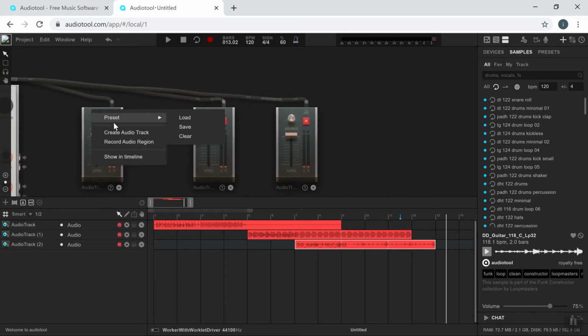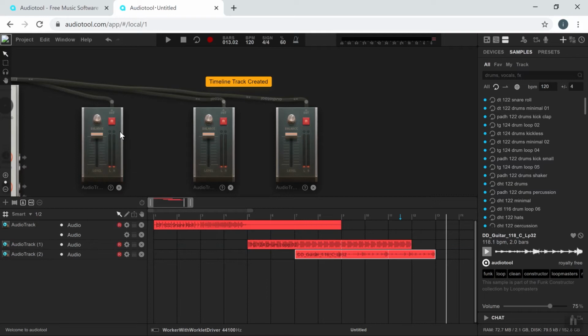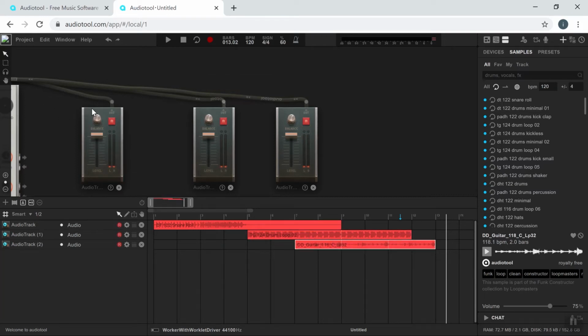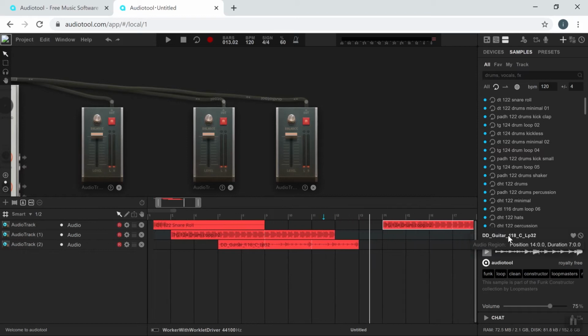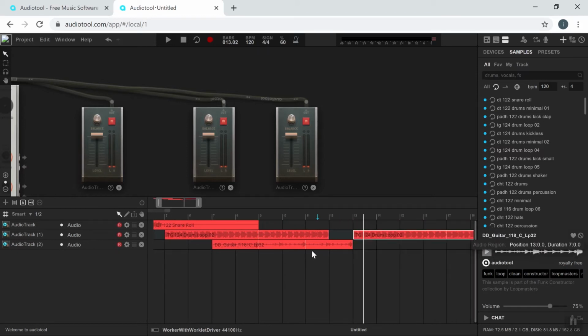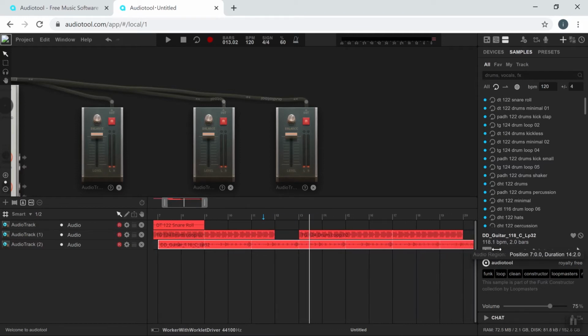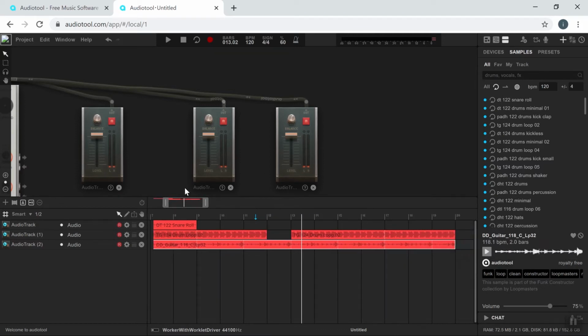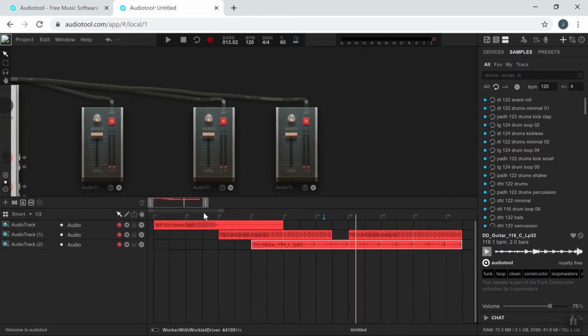If I come back here to my original one. Oops. Nope, that didn't do what I wanted it to. That's okay. So what I'm going to do, I'm going to take this sample here. I want to use this a little more. So I'm going to hold down my control button and make a copy of it. I'm just going to click and drag it here. Here we go. Oh boy, I'm already all the way up to 20 measures long. So you get this effect here.